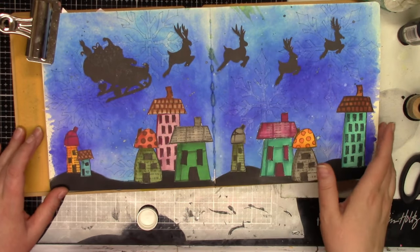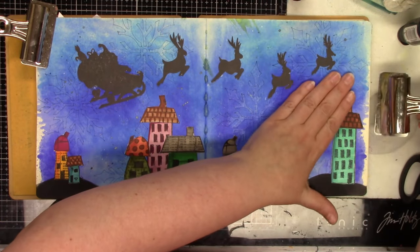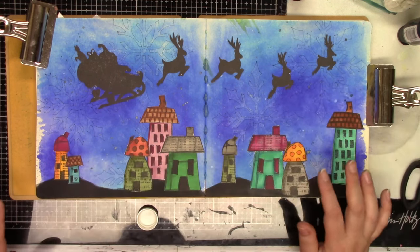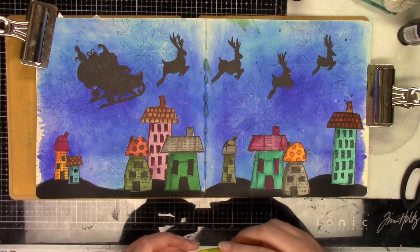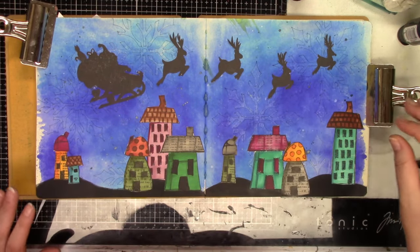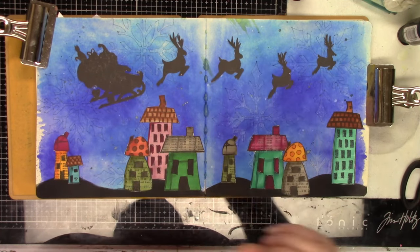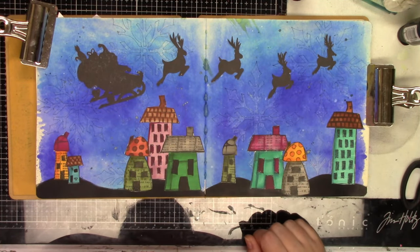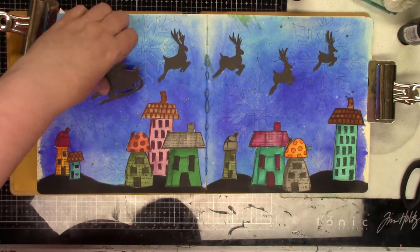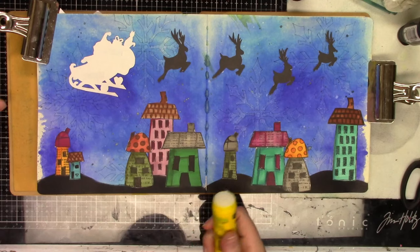The one thing with a sprayed background, I feel limited as to what I can do on top. And maybe that's just my mind. I'm not used to working with sprays. But I know whatever goes on top is going to be water reactive. So if I had done this in blue paint, I could totally see me doing a quote in white paint pen on top. But I know that's just going to make it all come through. So I don't know what to do now.